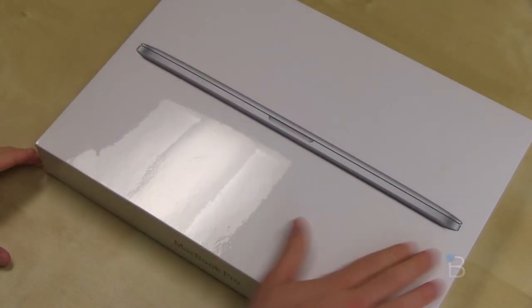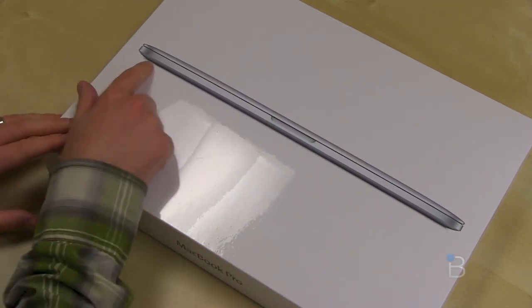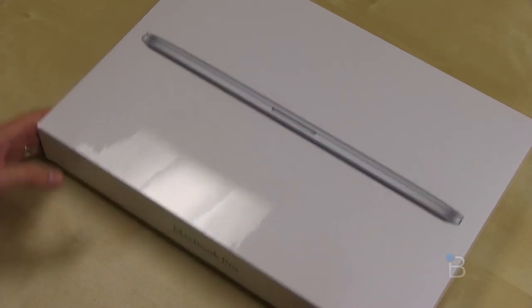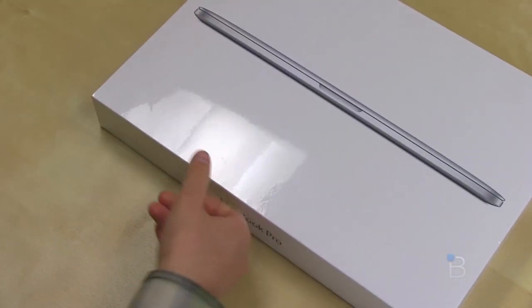All right, so here's the box, very familiar Apple packaging. Nowhere on this does it say Retina display. You can just tell because it's a little bit of a thinner profile. MacBook Pro logo on the side and some Apple logos on the side as well. All right, let's go ahead and open this up.